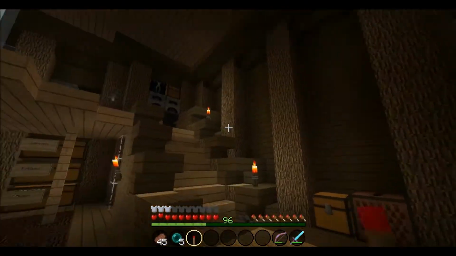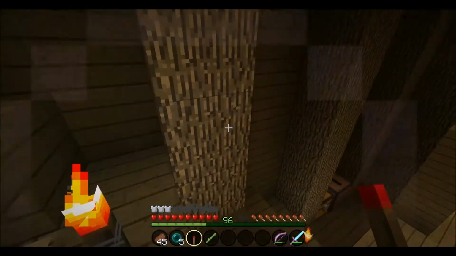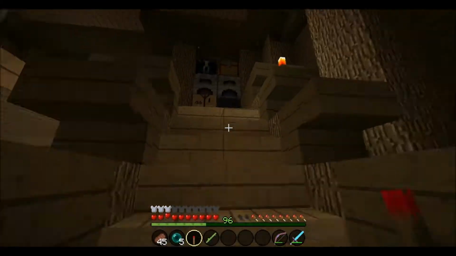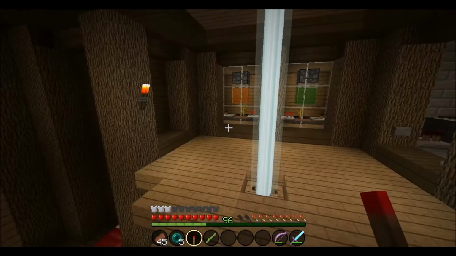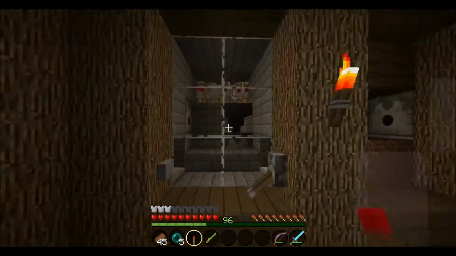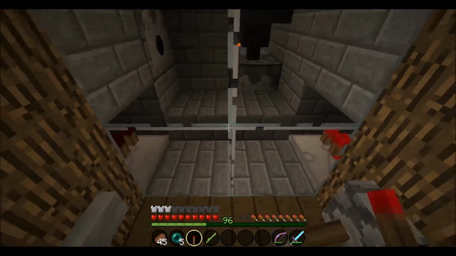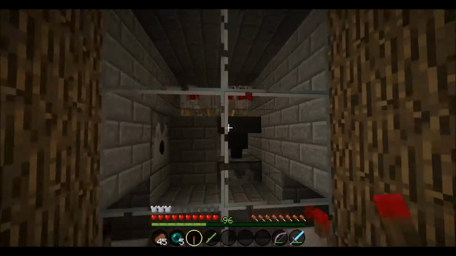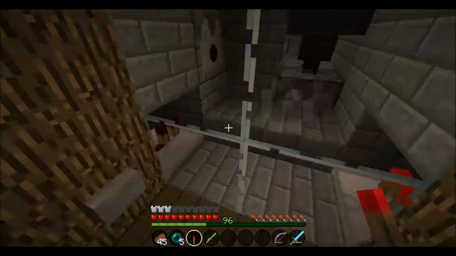Oh, that's not good. Over here is my kind of kitchen area, and it was originally my storage room, where I just had chests lined through all of this. But instead, I've got your basic chicken farm that I had to make a 2-wide design for, just to fit my extra redstone in there. I'll show you that in a second.